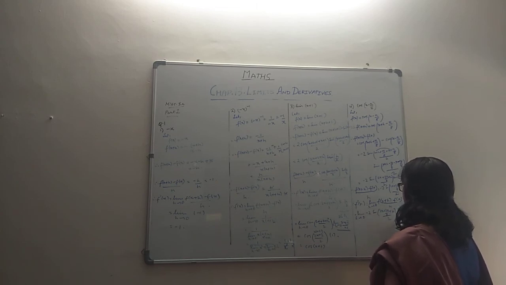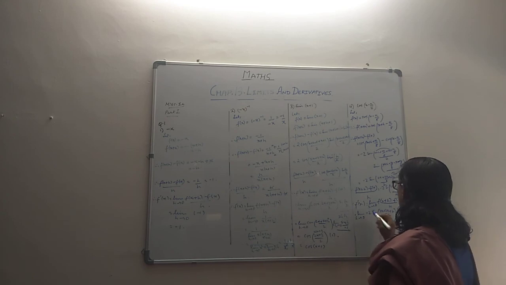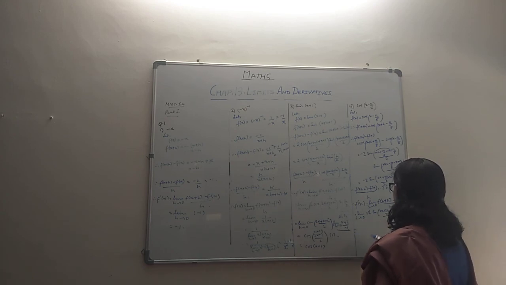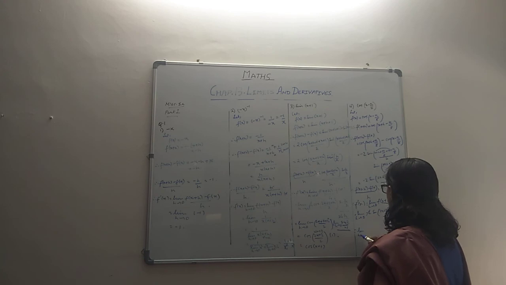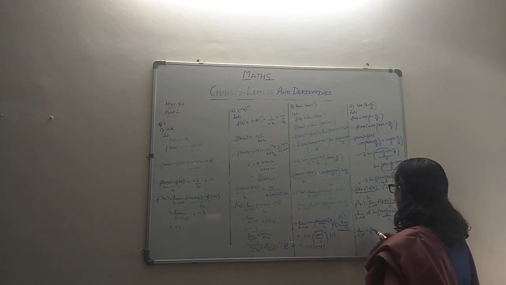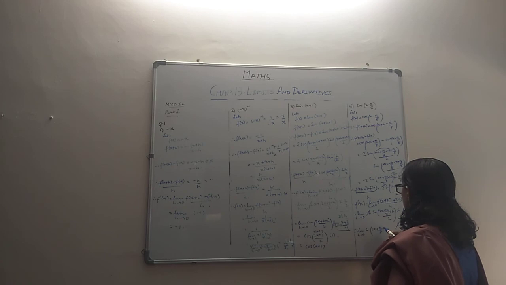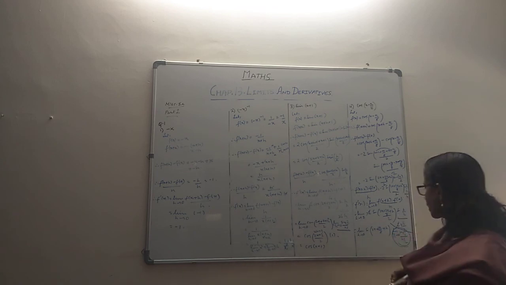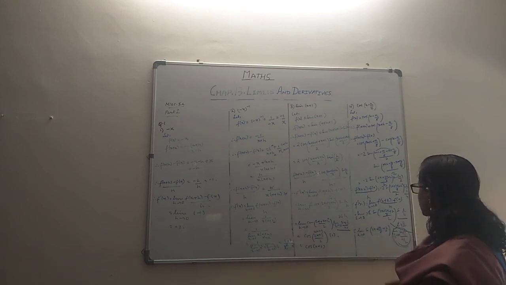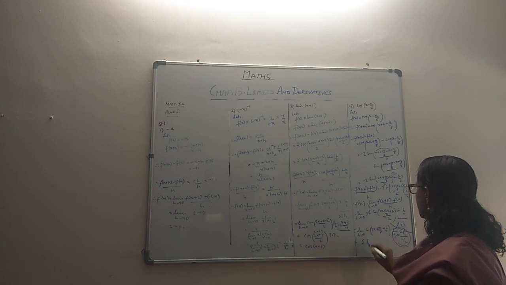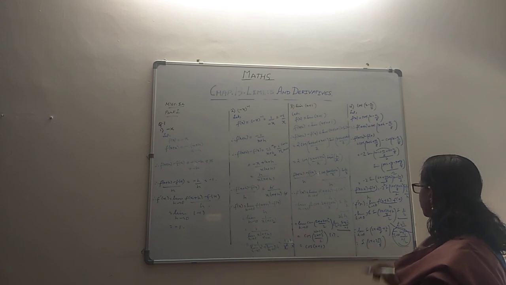Now here itself we are making the change. We are doing that h by 2 thing so that all this gets cancelled, and we are then distributing the limit to both the terms. Limit as h goes to 0 sine of 2x minus pi by 8 minus 2 pi by 8 plus h, into limit as h by 2 goes to 0 sine h by 2 by h by 2. Now this term is going to be 1, and here we apply h as 0. So what are we left with? Sine 2x minus 2 pi by 8. 2 pi by 8 is pi by 4.